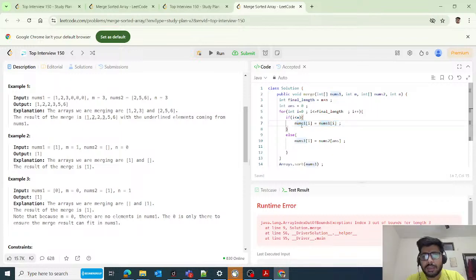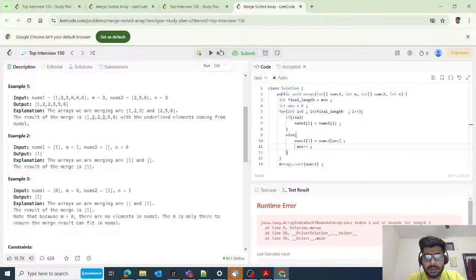After that I increase, and the first element comes in. Initially we need to put all the elements of nums2 into nums1, and after that the answer index plus plus.